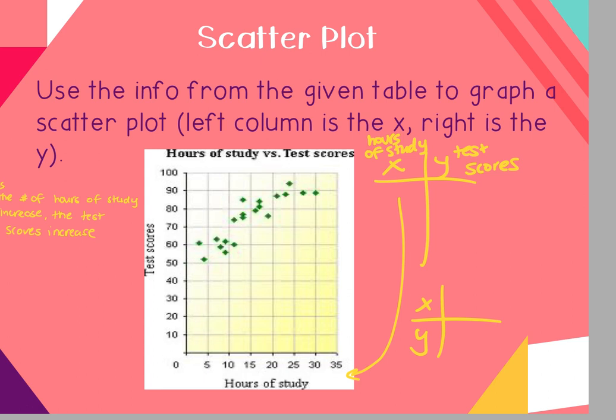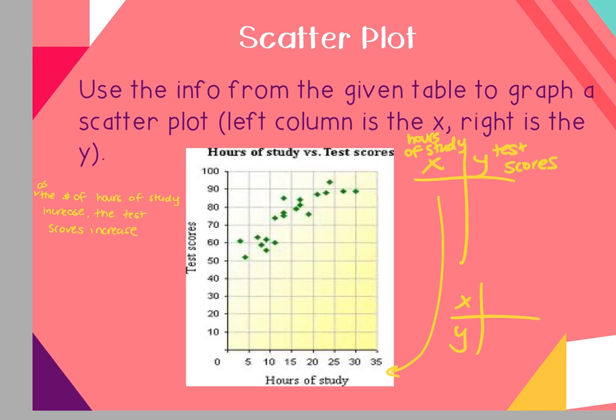Okay, so a couple things about the chart, because you're going to have to build them from scratch. Notice that you have to go in even increments. So on the bottom, on the x-axis, you're going by 5s. On the y, you're going by 10s. Those don't have to be the same, okay? But along the axes have to be the same. You have to label your axis and then obviously do your best to plot the points exactly where they're supposed to go. So you are going to be building graphs from scratch, labeling them, and then coming up with your own increments, okay? They don't have to be the same as everybody else's, but they do have to be consistent.